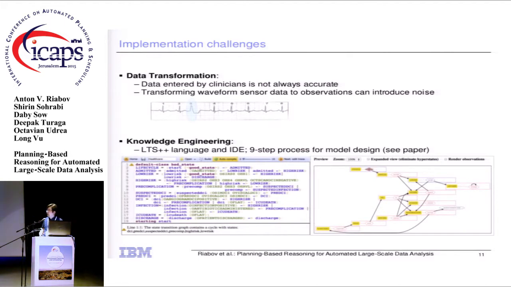Knowledge engineering is another challenge, so knowledge models need to be captured from experts in new domains. We developed a tool that makes it easy for IT personnel that works with the doctors, for example, with the experts to capture the models. And we also provide them with a 9-step process for model design as described in the paper, how to elicit this knowledge.